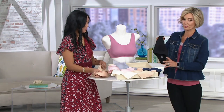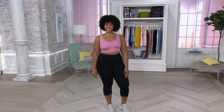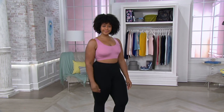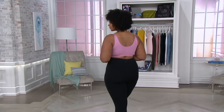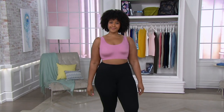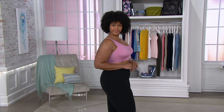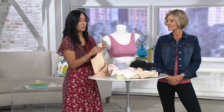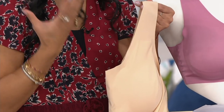I really do love this bra. It's got great stretch. It feels good. It feels smooth against the skin. It does not matter. Even if you are a larger cup size or a larger bust size, it still gives you the support. Yeah, it's really nice lift. The cup, as I said, allows for that lift. The bonding technology underneath the bust, I'm sorry, will allow for that extra support. And not only that, in the larger cup sizes, the 1X, 2X, and 3X, you have additional bonding on the strap to help with the breast tissue.